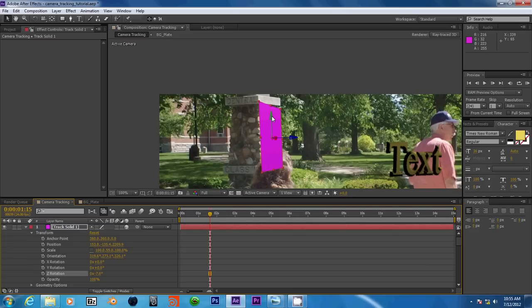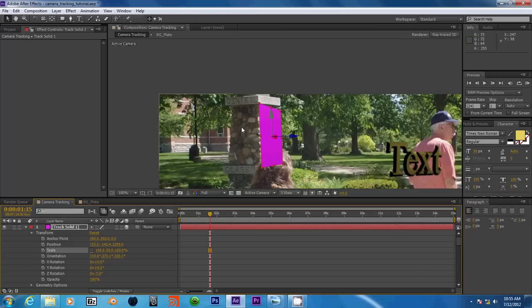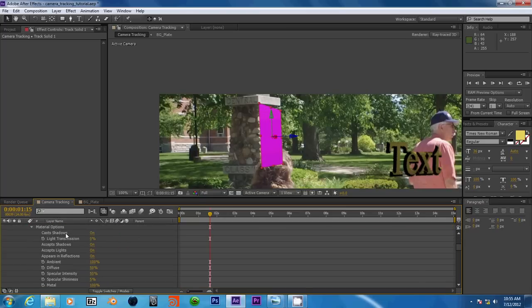Okay. So now it's about where we want it. And I think the reason why it's not quite matching up is because the perspective is a little bit off. But that's okay. Can't really do anything about that.